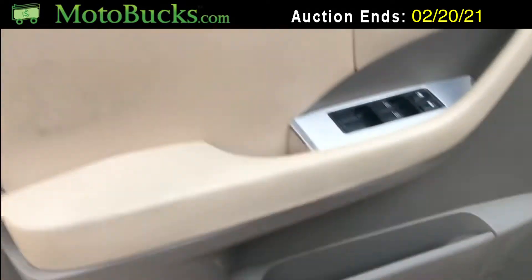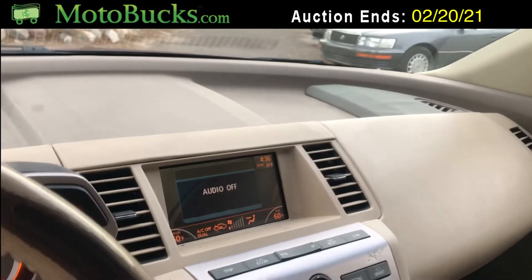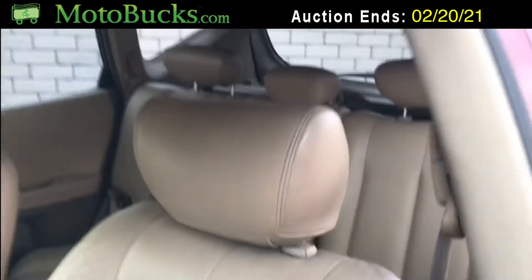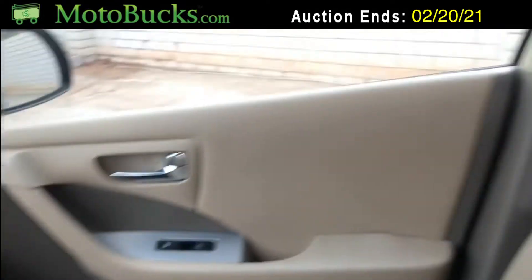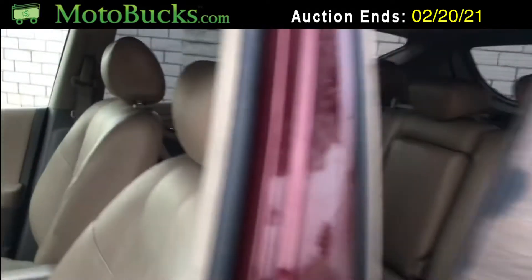Overall it's pretty darn clean. Looking inside you can see all the gauges and everything work, there's a pretty nice stereo, everything's in pretty good condition. The driver's seat has a little rip in the middle, not too bad. There's a little cut on the middle console but everything else looks good. The headliner is in really good condition.